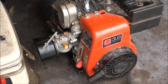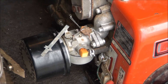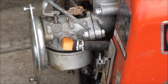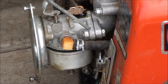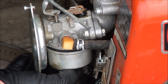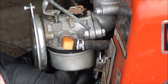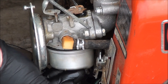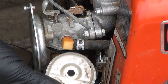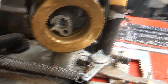A lot of Tecumseh carburetors are non-adjustable, but this one is adjustable — you have to adjust the slow speed and the high speed. Let's take the float bowl off using a 7/16th wrench. I've already loosened this one up and let all the gas drain out. You can look inside the carburetor — there's quite a bit of sediment, but it's in pretty good shape overall. Not a lot of rust or corrosion, so that's a good sign.